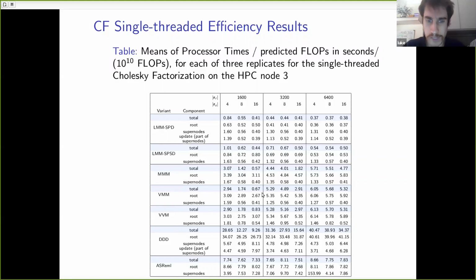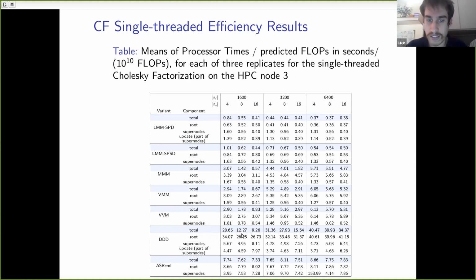Considering the supernodes, we expect every third column to be a replicate, essentially. So that should be a replicate of that, which it sort of is. So that's good. The biggest thing that affects the supernodes is the updating, which is why it's referred to. It's the major component of the supernode times. And all of these 5 do that the same way. So they're all going to be pretty similar. Only this one is a bit different because its back solution routine is different. And so that's why it's slower than the one above it.